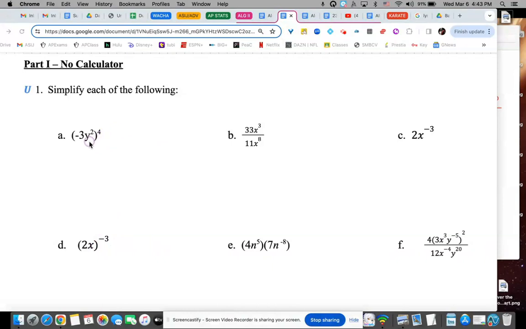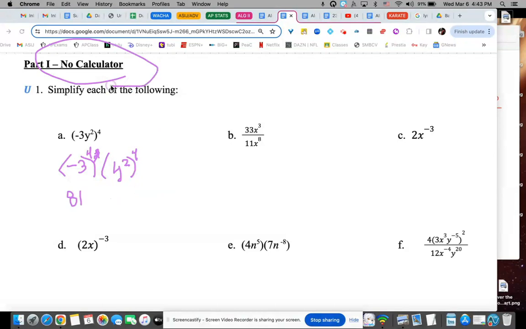So here we go. Let's distribute these out. So this 4 is going to go to the -3, so it's going to look like this. I'll break down a couple of these, and then the rest I'll go a little faster. Whoops, it's supposed to be to the 4th power, not the 2nd power. Scratch that, 4th power. There we go. So -3 to the 4th power, -3 times -3 times -3 times -3. So that's 81.